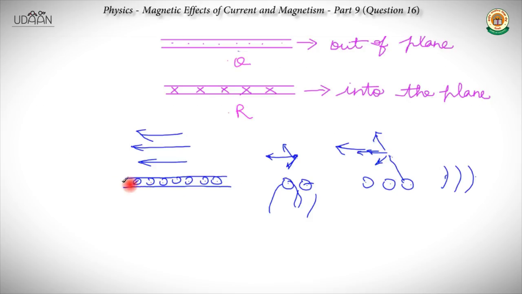Now since this is very large, for any point we take, we can divide it into two symmetrical halves, because this extends almost till infinity on both the parts. Okay. So because of that we can now safely say that the magnetic field will be parallel here and here. Throughout it will be parallel. Right.